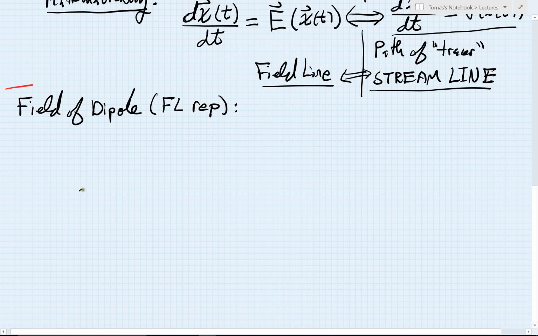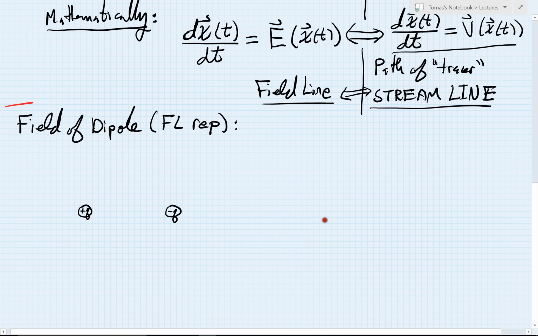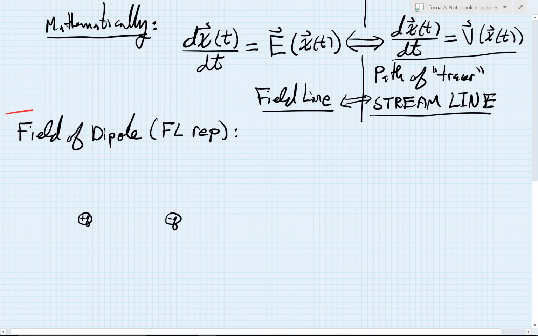So I'm going to have a positive charge here, plus Q, and then near it somewhere I'll have a negative charge with exact equal compensating charge, minus Q. And our job now is to try to construct the field lines for this particular situation. Now remember the analogy that we're going to be using. The analogy says, let's set up what we would expect in water world to be the exact analogy to this.